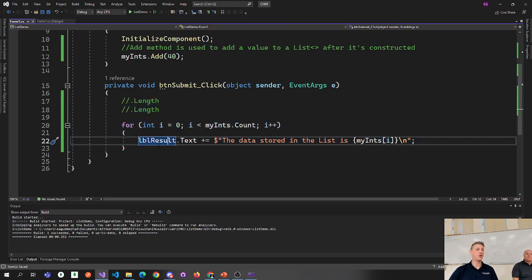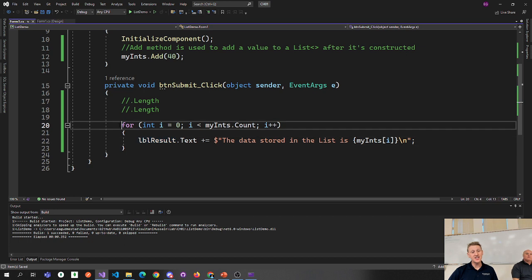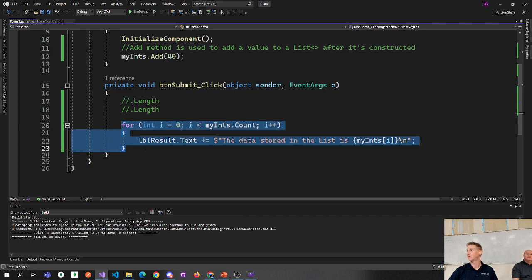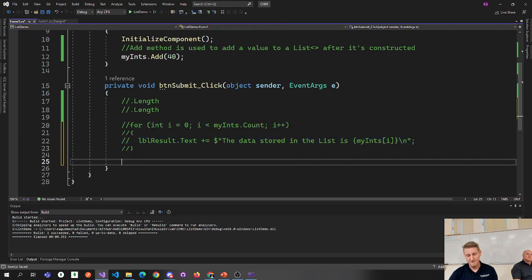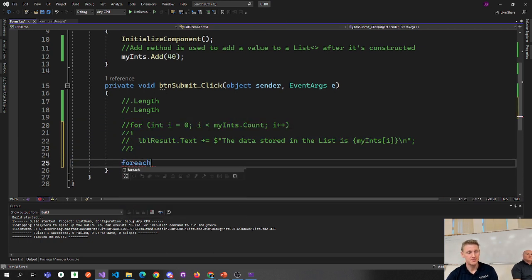So if you were disappointed because you said, oh man, there's only do, while loops, and for loops, there is a shorthand syntax for this for loop. And it's called for each. Again, when we're talking about very common control structures, a for each loop is very common.